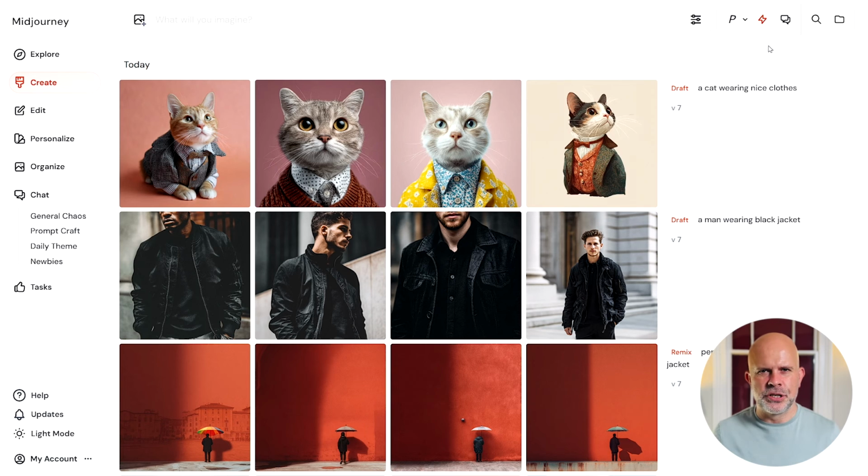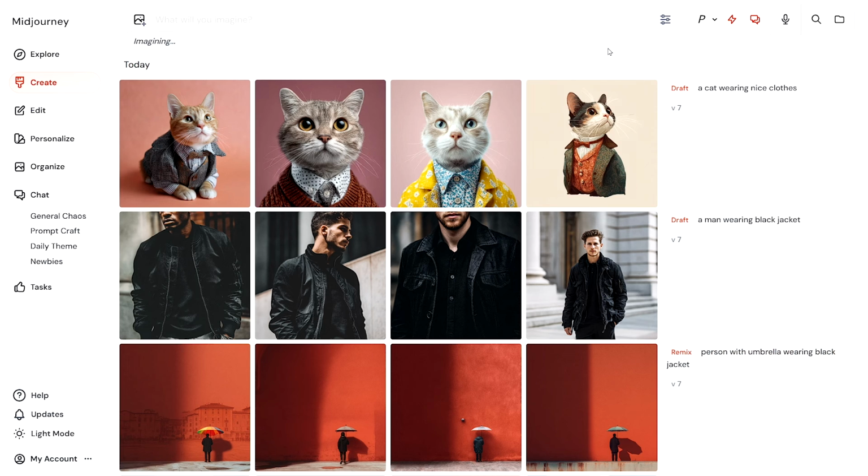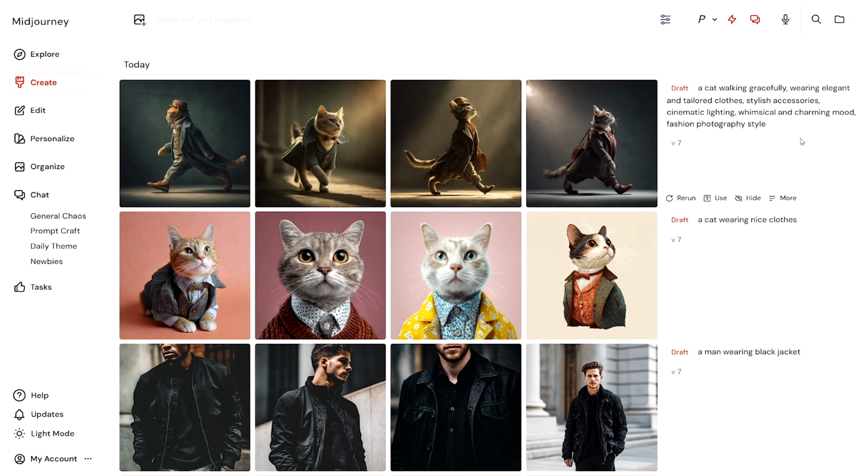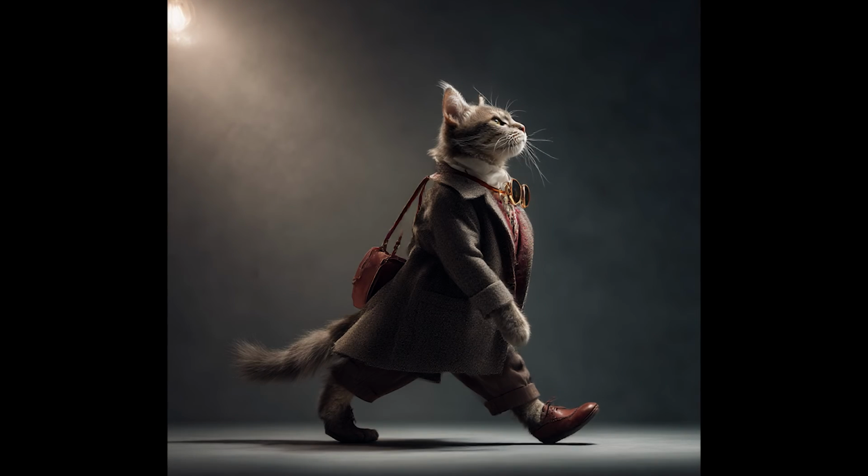Another newish addition is Conversational mode, which is designed to mimic more of a back and forth workflow. Instead of treating each prompt like a clean slate, Midjourney will try to remember the context of previous prompts to guide future ones. It's still evolving, but it's an exciting development if you like a more fluid, iterative, creative process, a bit like ChatGPT.